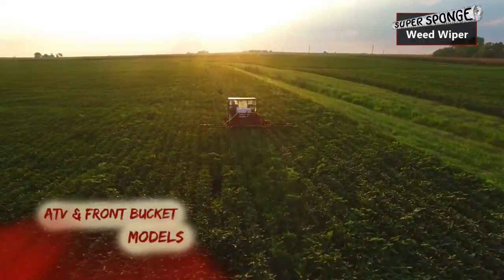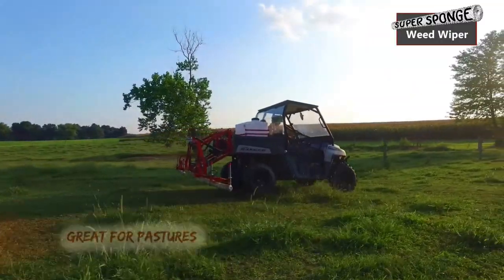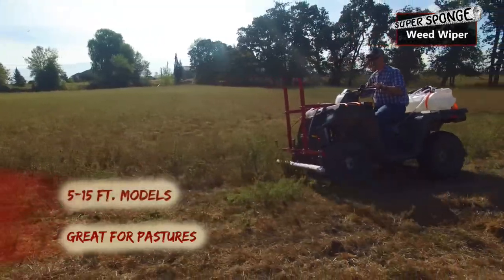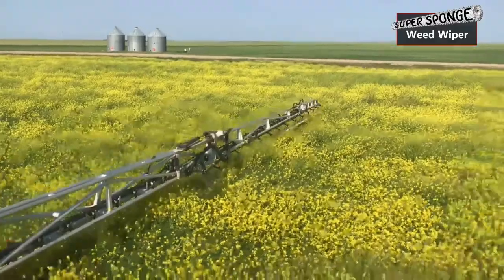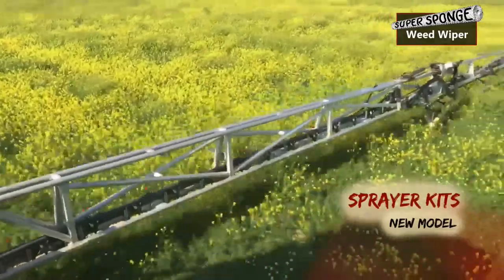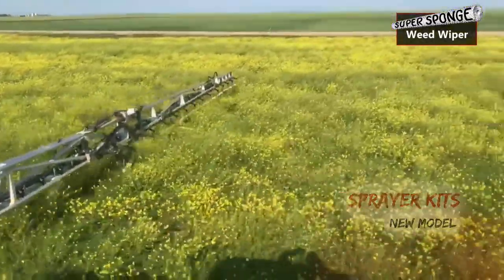They're far superior to the old ways where we used to go in and try to get chemicals run down a tube and into the rope, and we didn't get a lot of surface area to wipe the weeds with. The sponges, it's a lot more surface area to wipe the weed. The concentration on the actual sponge is a lot higher, so you actually get more chemical on the weeds than we ever got with rope wick.